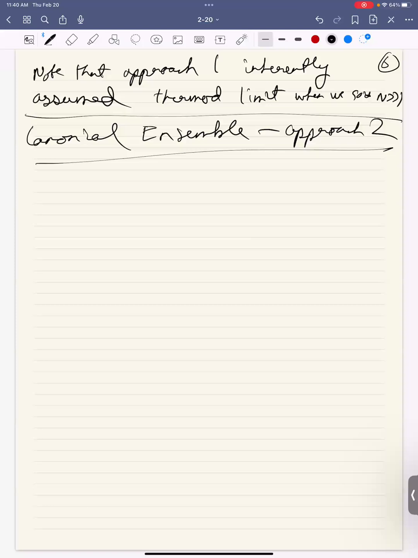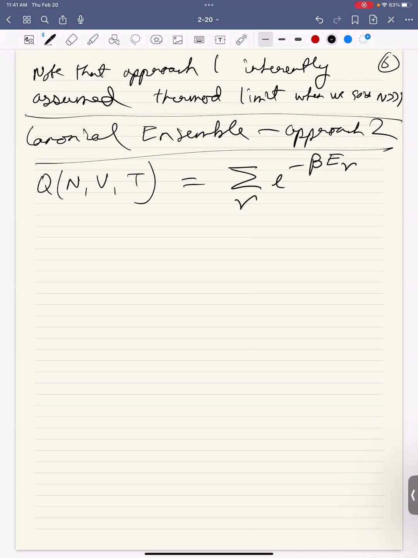For canonical ensemble, what we need to calculate is the canonical partition function, Q of NVT, right? So what is the definition of Q of NVT? Go to every microstate and calculate e to the power minus beta times the energy of that microstate, right? So today, possibly for the first time in your life, you're going to see a very bizarre summation where you have a summation and you have an exponential, and inside the exponential, there is another summation. And that's going to be fun. Why is that going to happen?